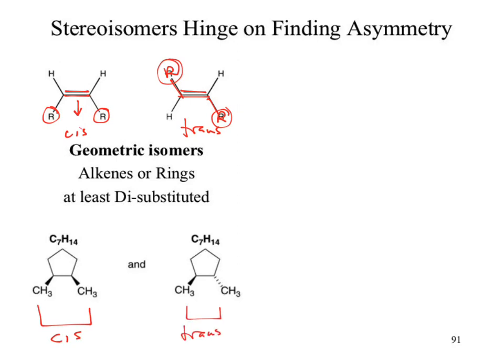So when we talked about our degrees of unsaturation or our index of hydrogen deficiency, we said it could be a ring or a pi bond. Why? Pi bonds don't allow rotation. Rings don't allow rotation. So you end up coming to the exact same conclusion because they both have the same end results.